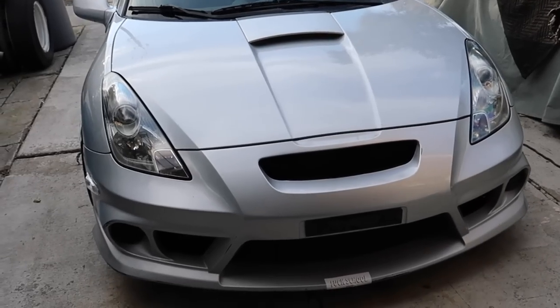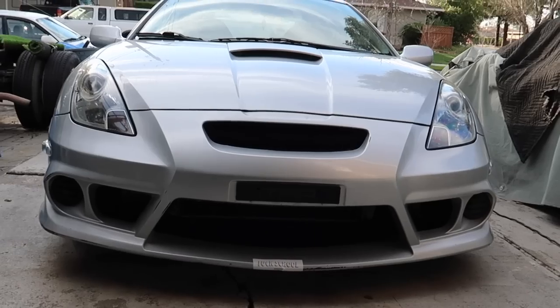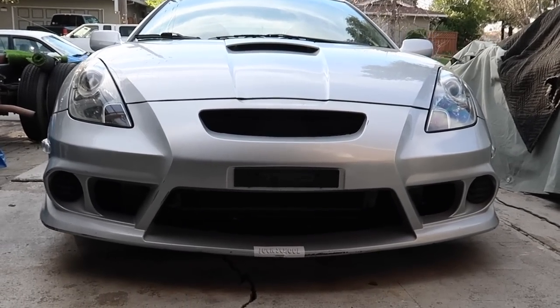Monday through Friday. Dang. Look at that front end. So much better. Hell yeah.